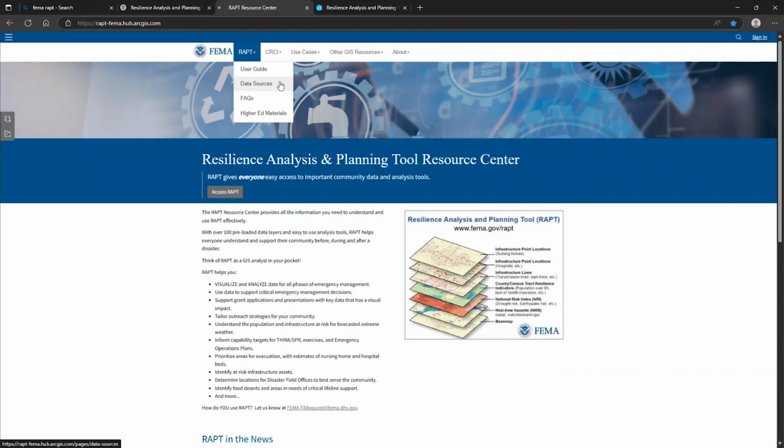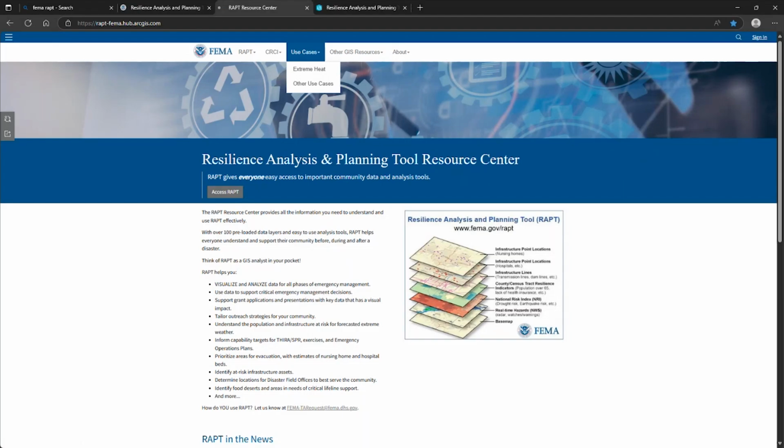You'll also see a link to a number of frequently asked questions about the functionality and data in RAPT. Underneath our Use Cases tab, you'll see scenario-specific examples of real-world use cases that we've used in RAPT. And underneath our About tab, you'll see ways to connect with the RAPT team and ways to stay up to date on RAPT changes.